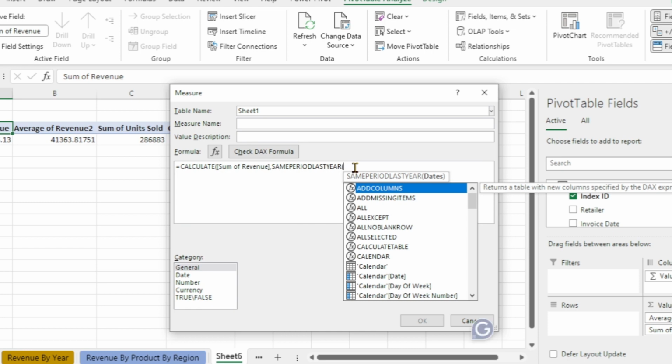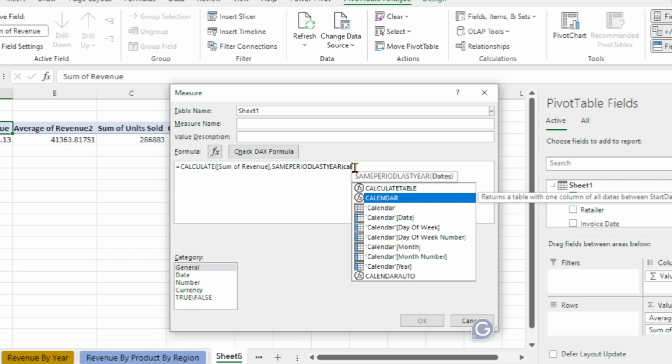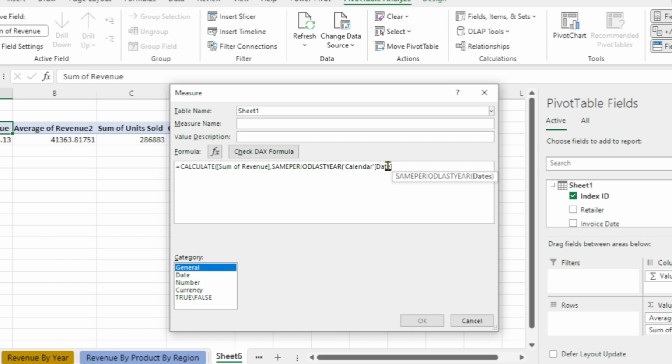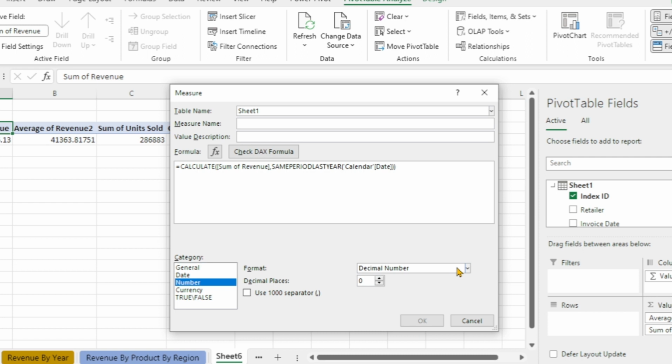It is asking us for the dates. We say calendar, date, tab. We'll close the bracket twice. Then we would change this to number. Oh, it was PY revenue. That's previous year revenue, sorry. Then we'll click on OK.